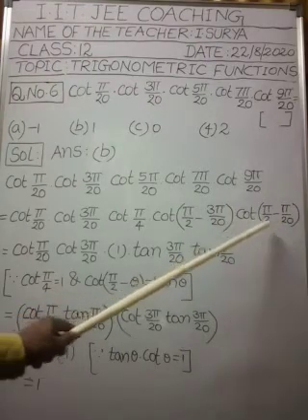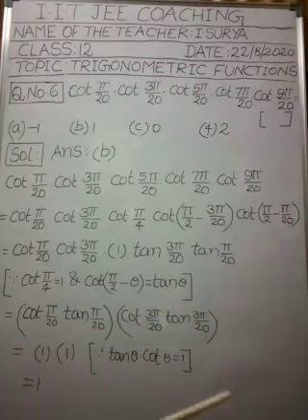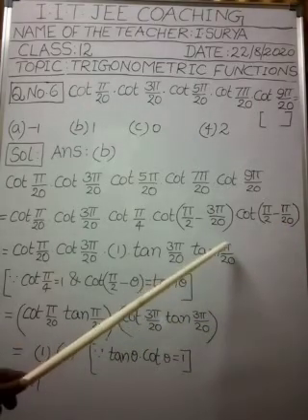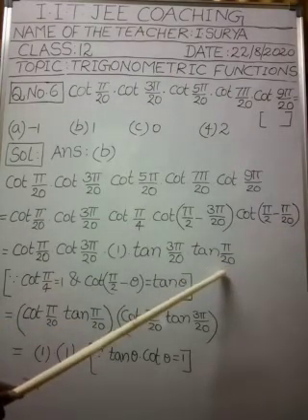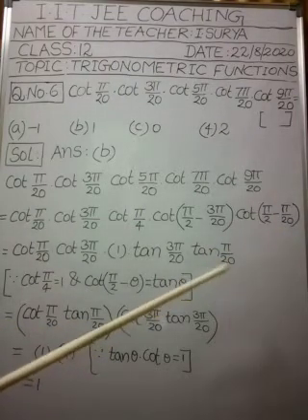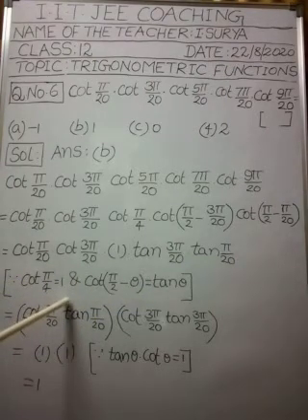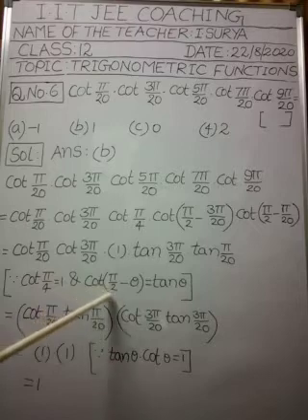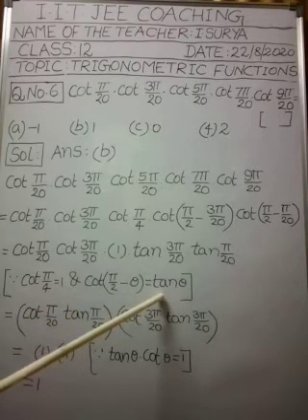It is also in the form of cot of pi by 2 minus theta. The same formula can be used here also. So tan theta means here pi by 20. Understood this fifth factor also, my children? Right. I wrote the formula here: cot pi by 4 is 1, and cot of pi by 2 minus theta is equal to tan theta. Understood this step, my children?